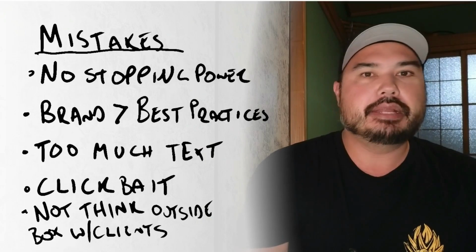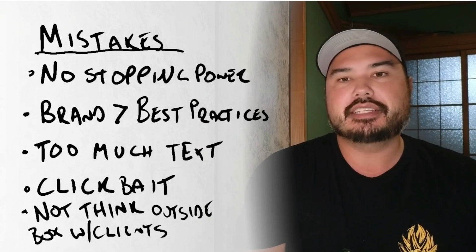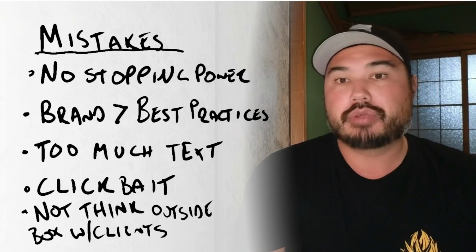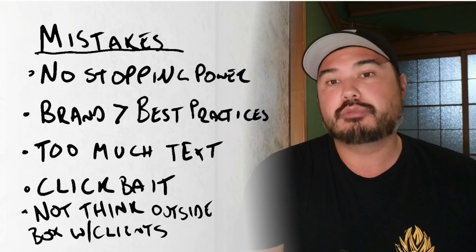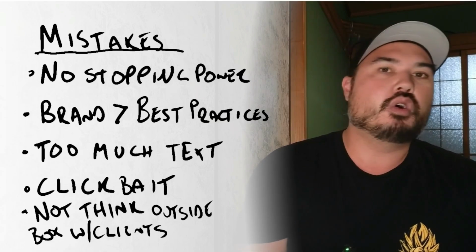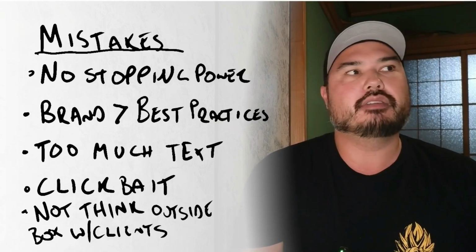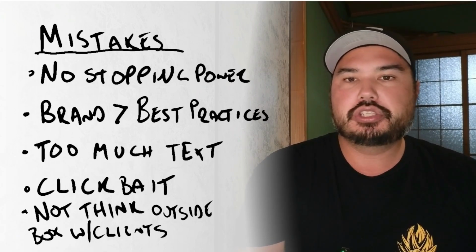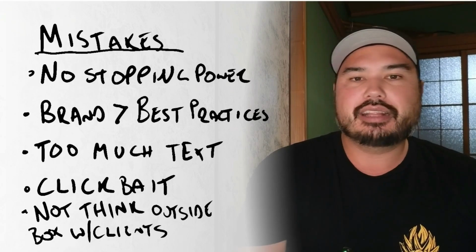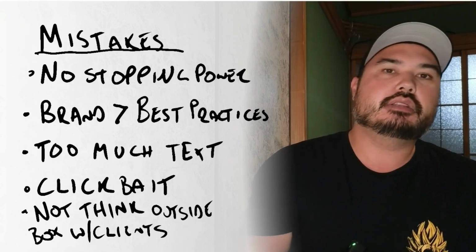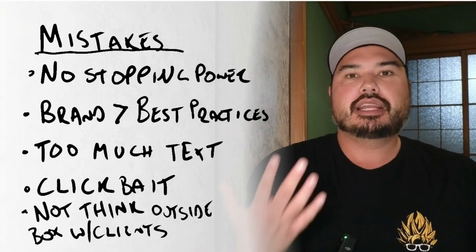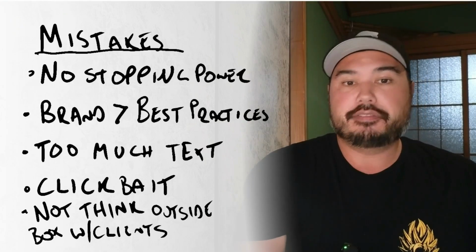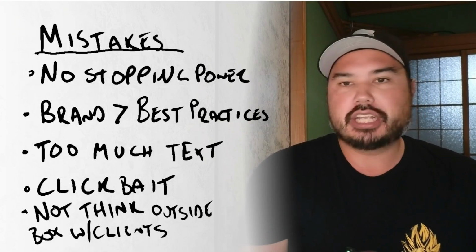And then no clickbait. I see a bit of clickbait, people putting crazy stuff on their images and stuff like that. Just don't clickbait, because people will read the copy, and if the copy doesn't align with the creative, then they won't do it. So if it looks like some kind of medical thing and it's actually to do with health insurance, then you're going to get stuck. So it's more common sense. You need to look at your ad creative and go, is this picture giving the wrong impression of what is in the actual text? If it is, then change the picture, change the creative.